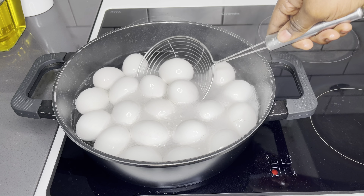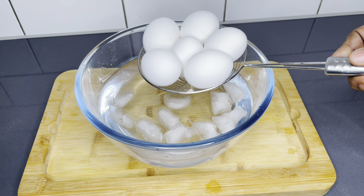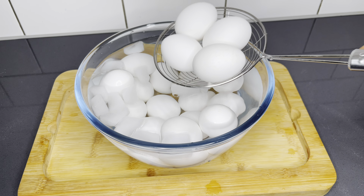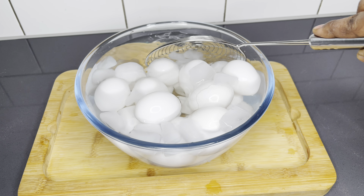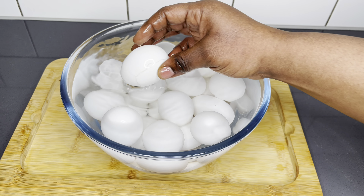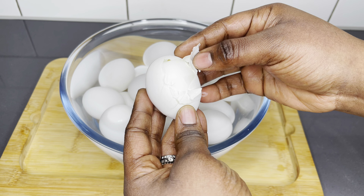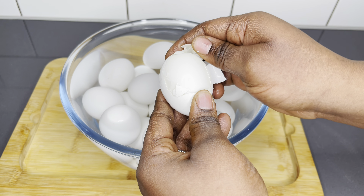I put some water in a bowl and add some ice. Never attempt to take the shells off while they're still hot. Be sure to cool them down gently — this way it is very easy for you to remove the shells. We also don't want the eggs to crack, because we're going to fry them and want them to look perfectly nice on the outside. You'll also notice that they crack open themselves, which makes it so easy. Go ahead and take off the shells and you'll be ready for the next stage.